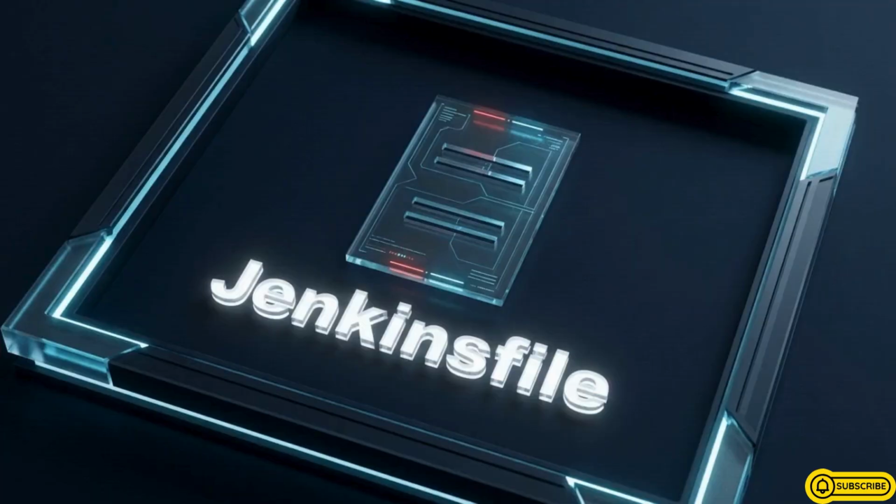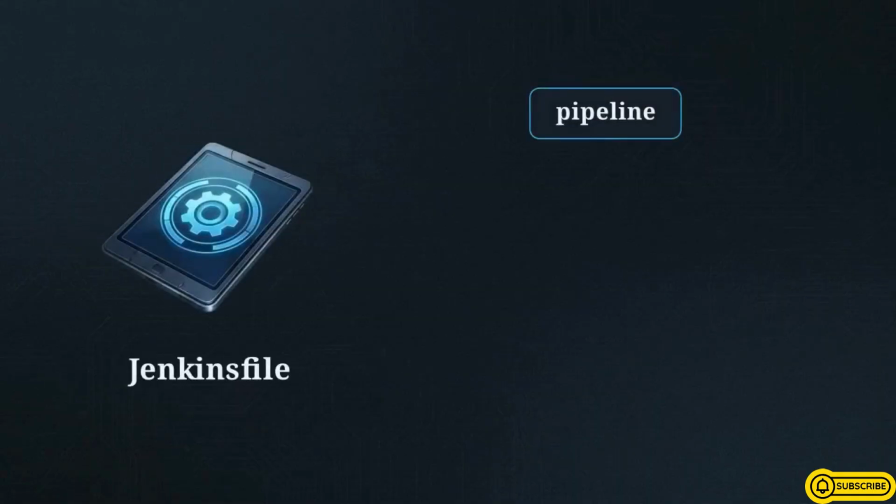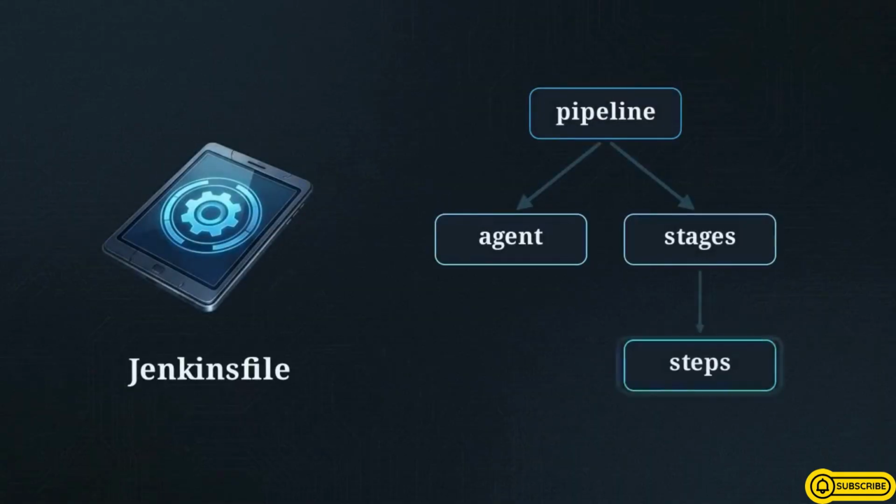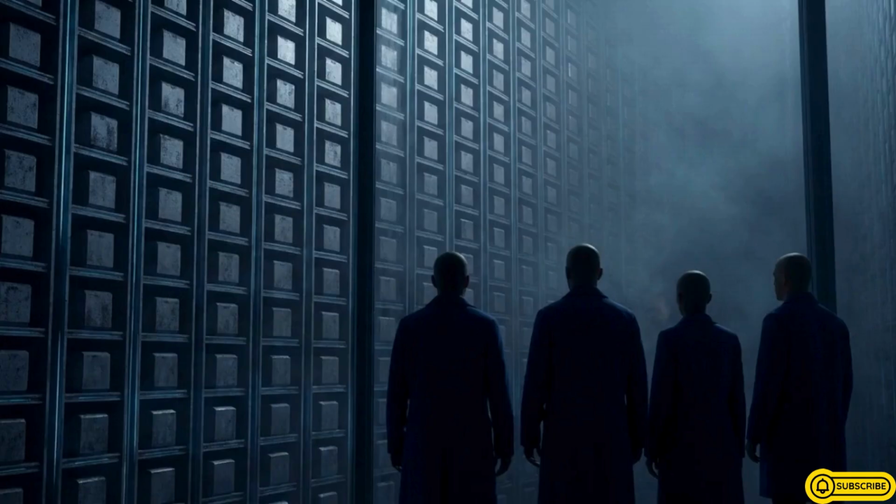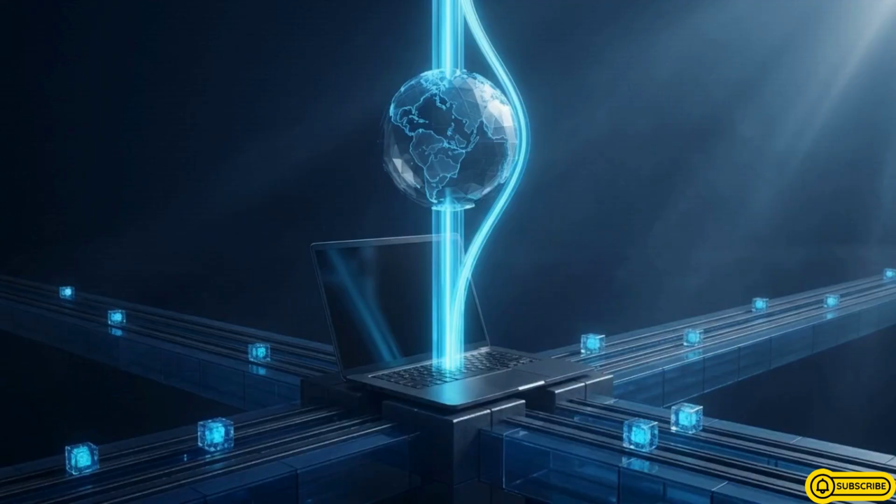Finally, what is a Jenkinsfile? It is a text document outlining the pipeline's exact steps. Storing instructions as code ensures that the process is visible to everyone and can be repeated exactly the same way every time. Understanding these automated pathways changes how software moves from a single laptop to the wider world.